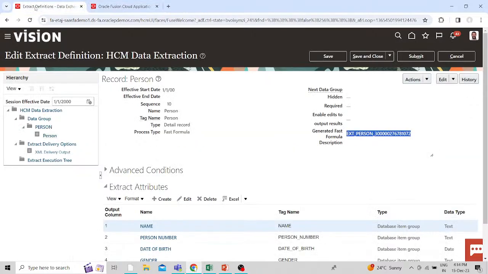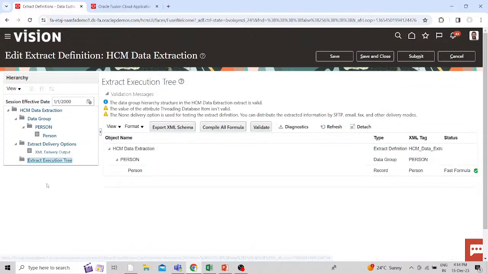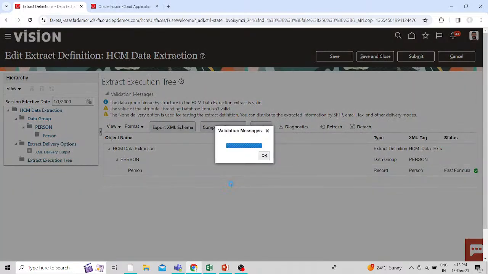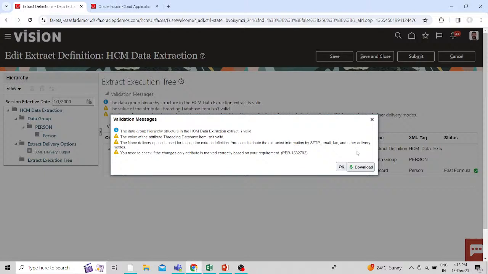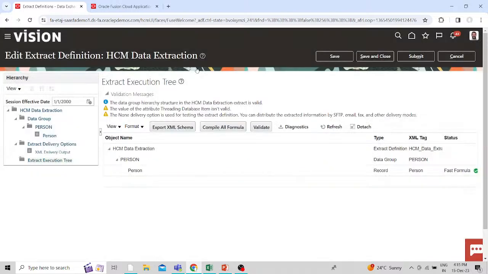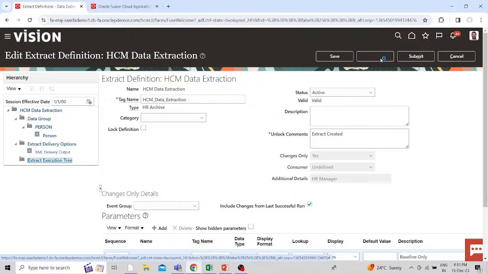Let's go back to the execution tree. It's compiled. Now let's click on Validate. Okay, now click on Save and Close. Again Save and Close.